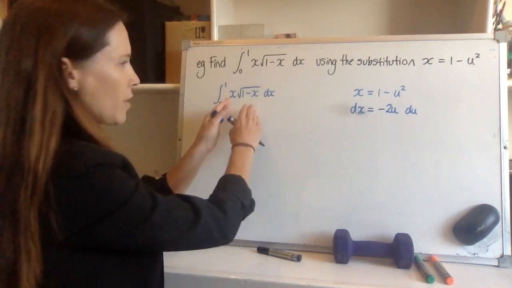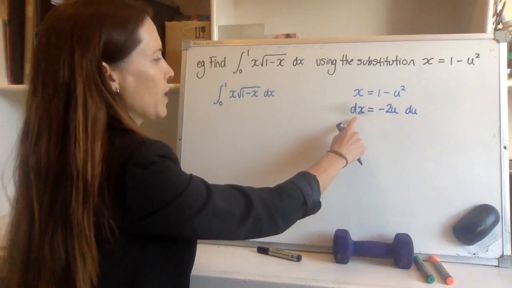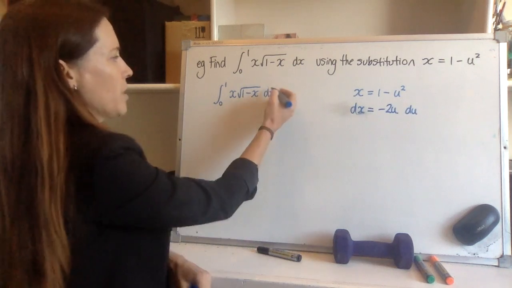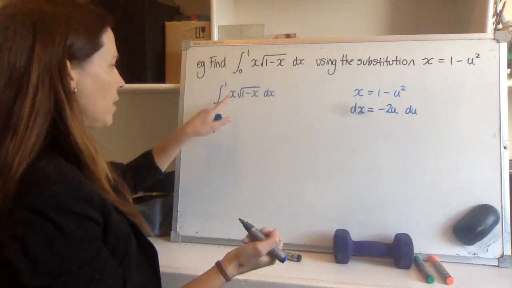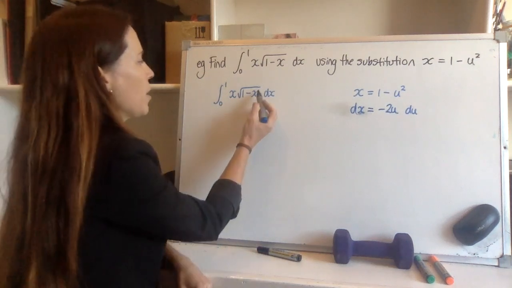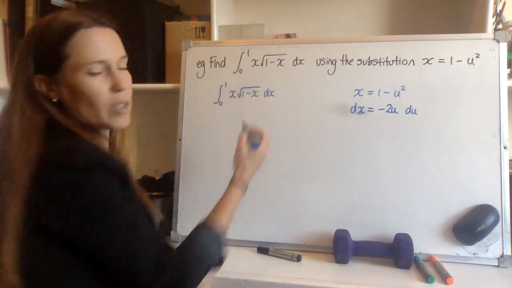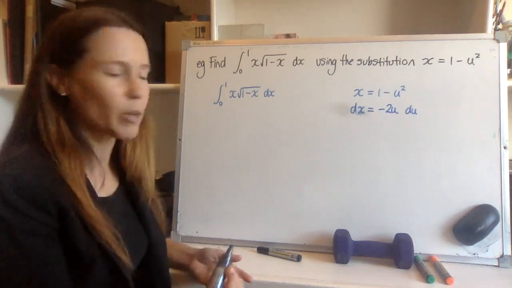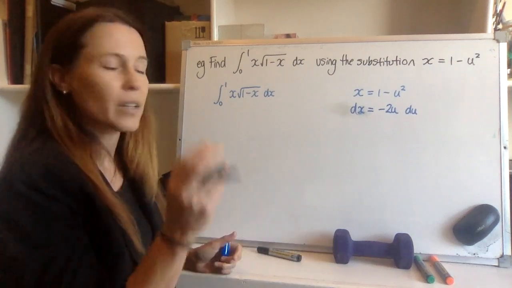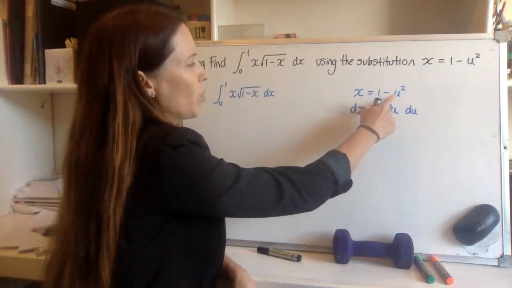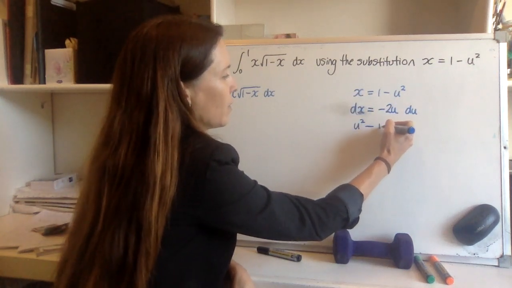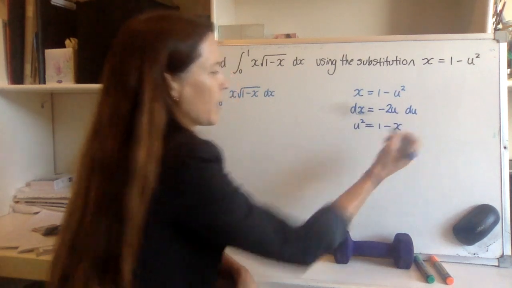Now, looking at how we're going to use that, we can see that dx can be swapped out for negative 2u du, so that's good. I've got something to use for that. And x equals, perfect. I've got something with u's in it that I can swap out for that, but I'm going to need something I can swap out for this part. So always look for clues like that so that you can see what you need to do next. So rearranging this to see if it will help me, let's see if we can get u equals in terms of x. We'll get u as the subject. So adding u squared to both sides and subtracting x from both sides gives me that.